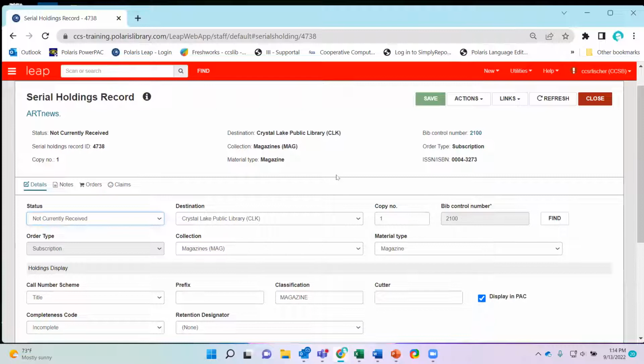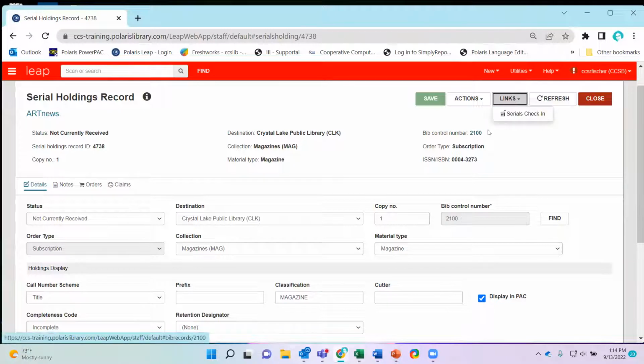This is one example where the workflow is a bit different right now in Leap than in the client, because in the client, there is that nice links drop-down menu at the top that has all of the records linked to it. But if you look at the serial holdings record, for example, it just goes to the serials check-in record.